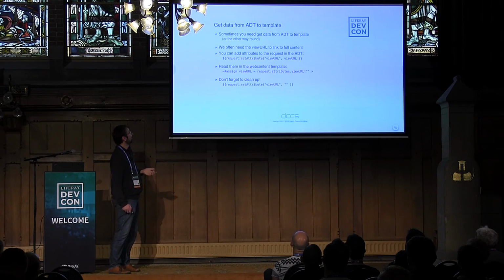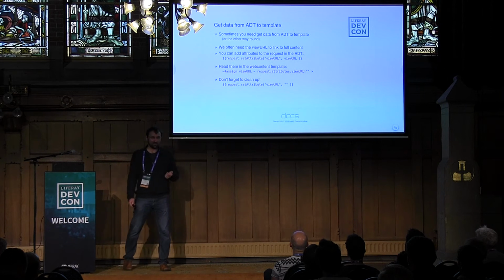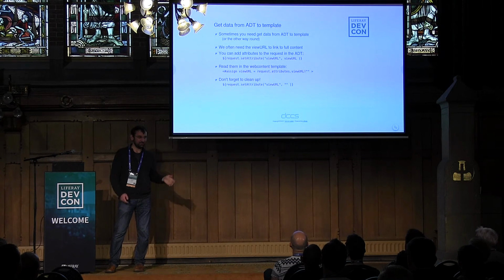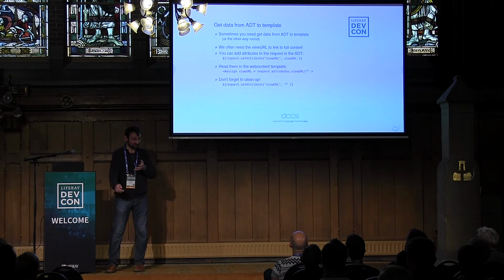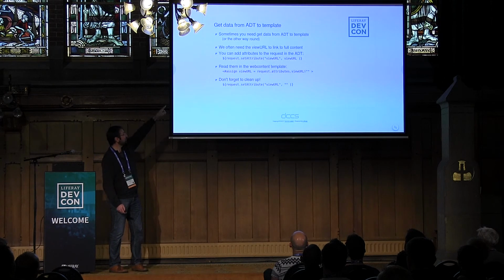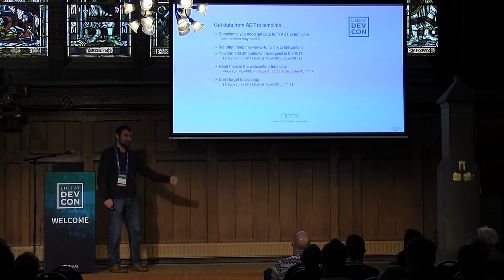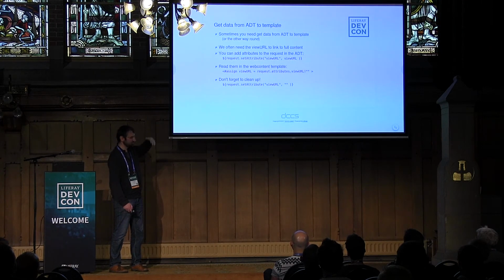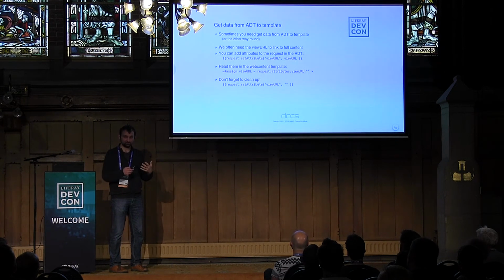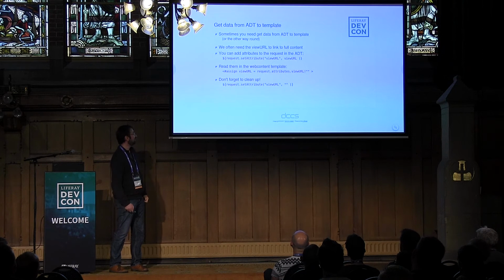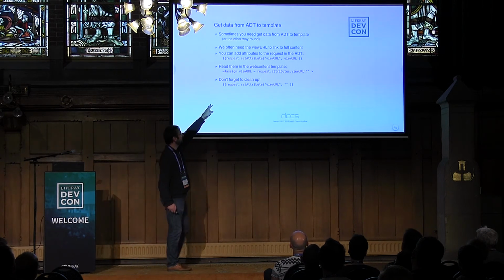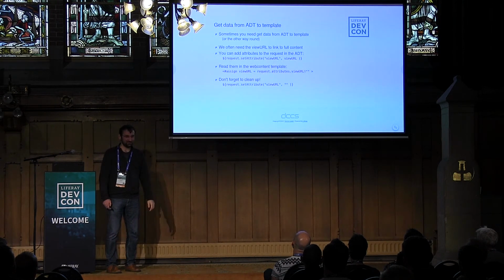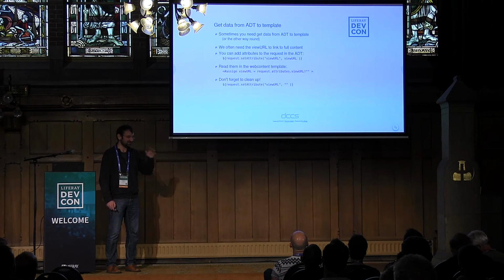And you can also get data from the ADT to the template. We often had the problem that we are in the list and we need to get data into the template, into the child, let's say. But you can simply store it in the request as an attribute, or return it in the request as an attribute. So you can exchange data between your templates. And that's also a really powerful feature, but you should not forget to clean up. We had some issues when we did not remove this data, because when multiple templates are behind each other, yeah.